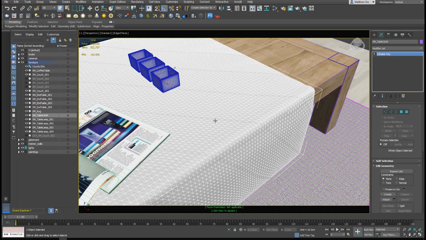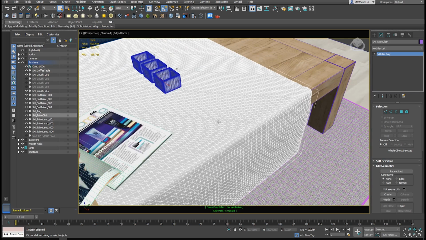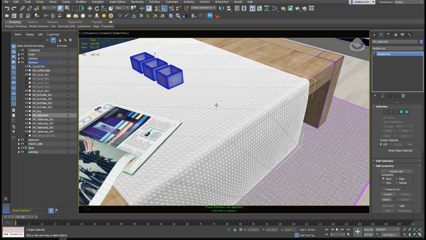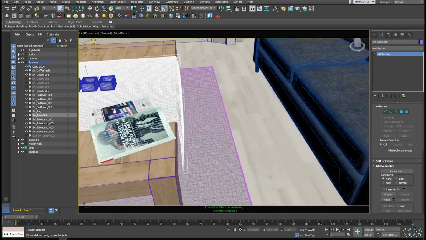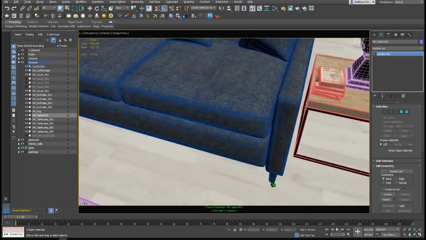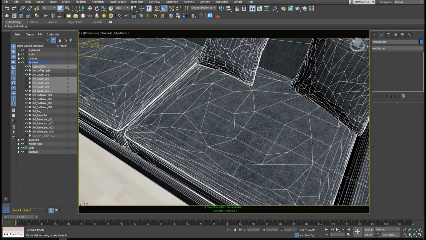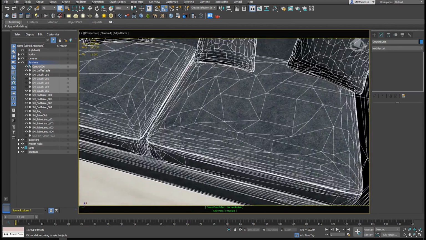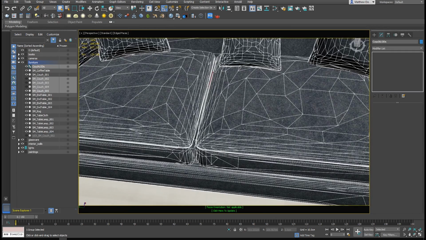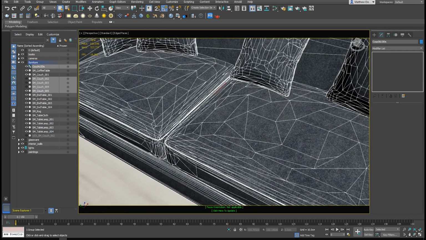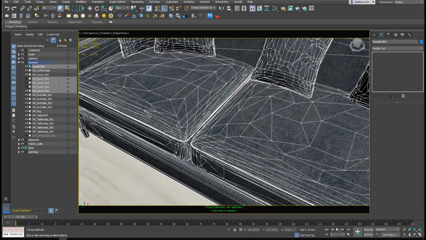Because if you're going to increase the complexity of the mesh, it's very easy to subdivide it into a version that is just as clean as the original version of the mesh. As well as LODs, when you're reducing the complexity, quad-based meshes will reduce a lot cleaner than meshes that are composed purely of triangle soup. So for instance, we see this couch here, which is all triangle soup, and you've got some quads in here, you've got some triangles. It's very messy. So if you wanted to subdivide this, it's not going to do a very good job. If you want to ensure that your mesh is going to render well in real time without any kind of shading issues, it's best to stick to quad-based meshes versus triangle soup like this.